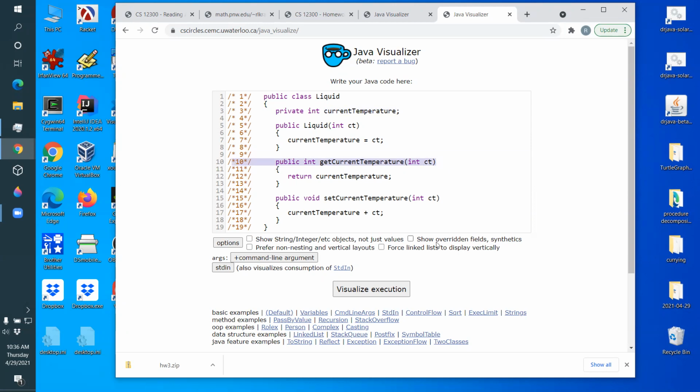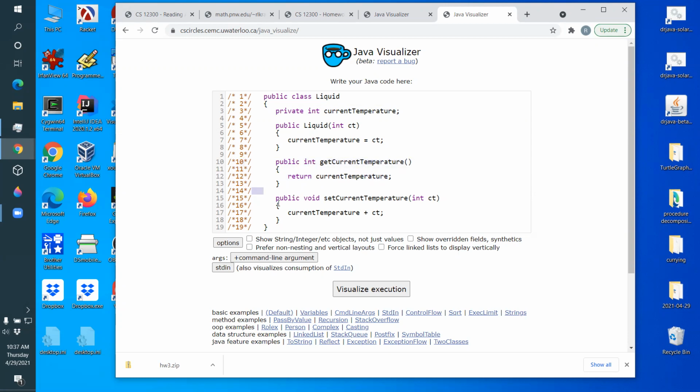It doesn't need any parameters. Right, it doesn't need a parameter. There shouldn't be a parameter here. It's a get method. It gets what's inside the object, so it doesn't need to be told any information. It's supposed to just get what's inside the object. Okay, so now this makes sense. This method returns an int, and the int it returns is the value of the current temperature in this object. So we fixed both those lines now.